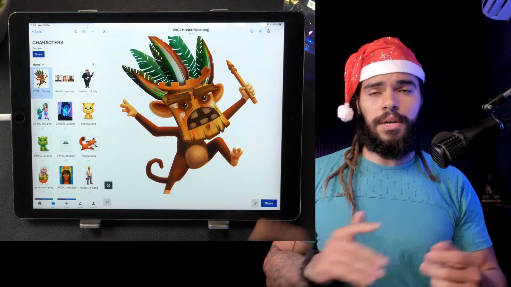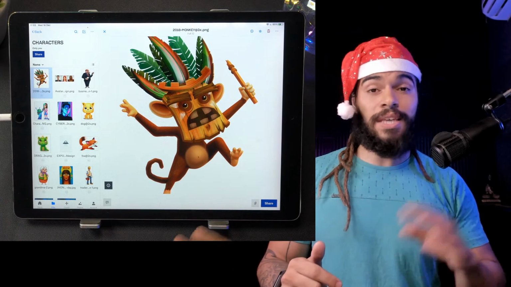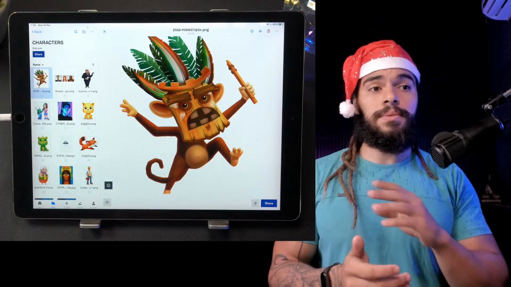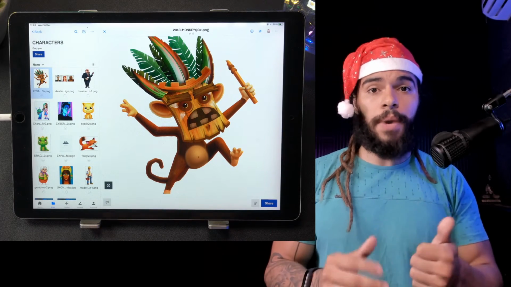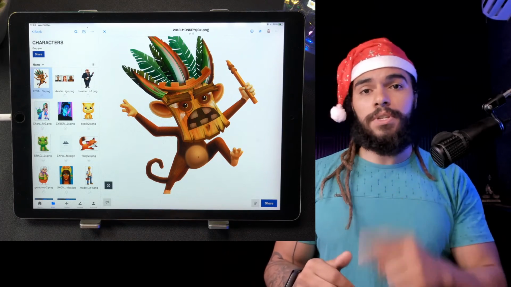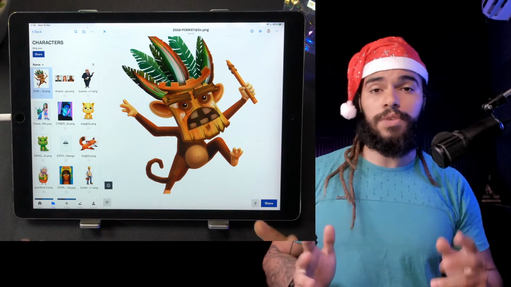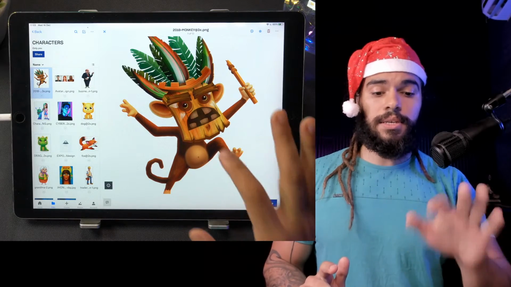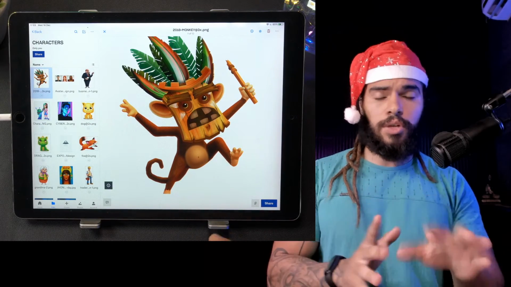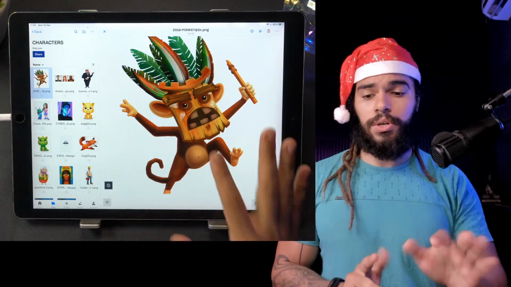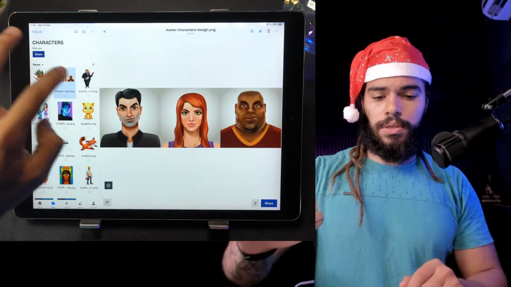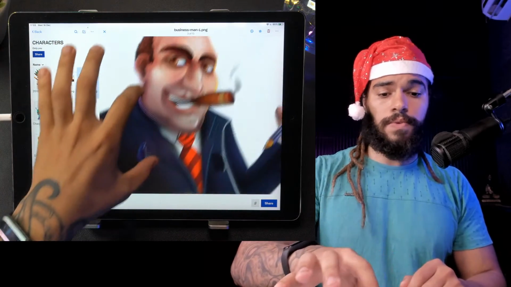And I use Affinity Designer since 2017, the desktop. But the first time it was released on the iPad, I used it since the first release in 2018. So I've been working a lot between these 2 platforms. And I did this guy here using ZBrush, sculpting with vector brushes. Basically, I'm just showing you the things that I have done already using vector techniques.